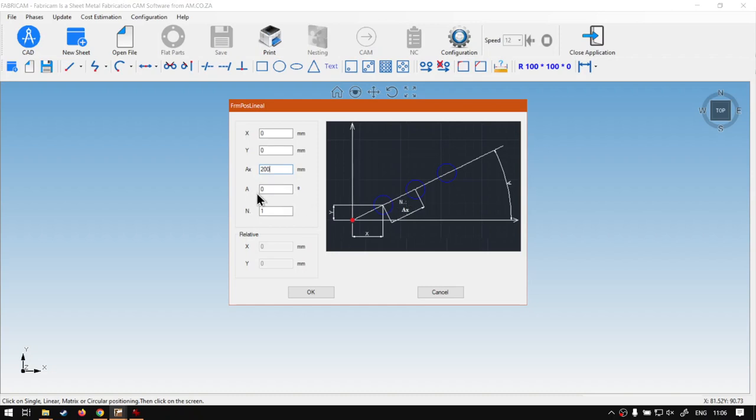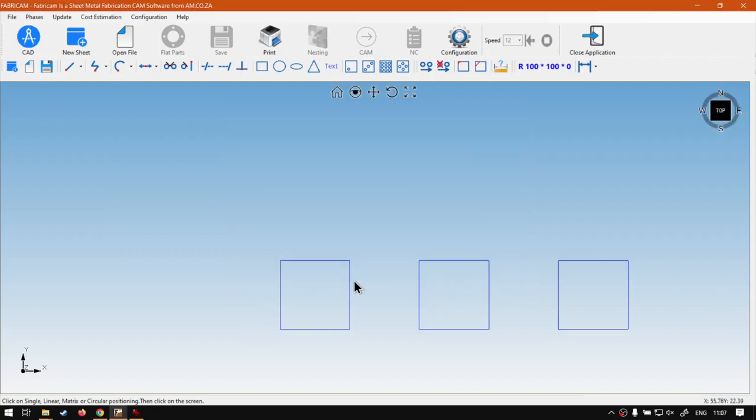Then next up we have A for the angle. This is going to be the amount of degrees. I'm going to leave this at 0, so that it's just going to be a straight horizontal line. You can obviously go 90 if you want to go straight up, but I'm going to leave that. And then let's put the amounts next to each other. I'm going to put about 3 next to each other. So now we should have 0 in the middle of our shape, which is a square, 100 spacing between those two shapes, another square, and then it repeats. So we have 3 of those shapes, because the N over here, like I mentioned, is for the number of parts we want to add. So let's say OK, and we see what we've got.